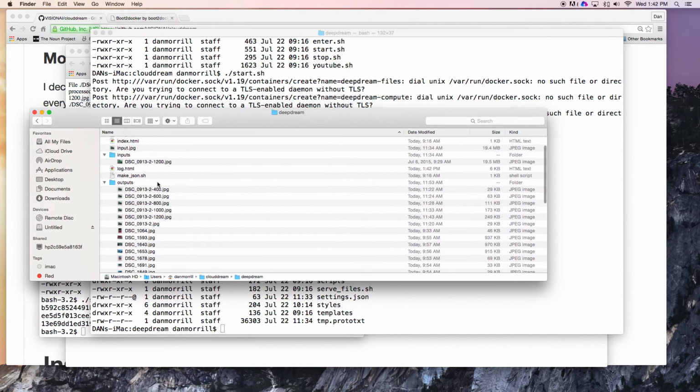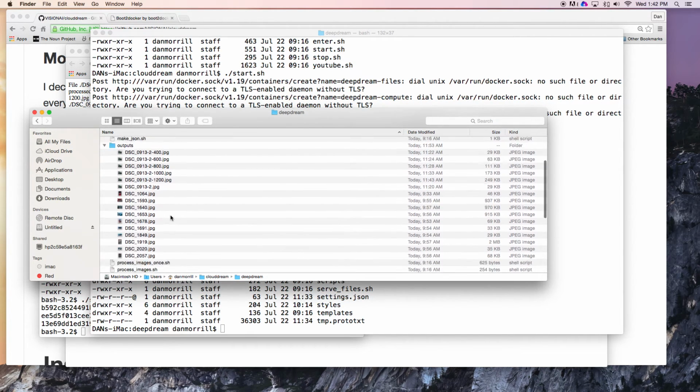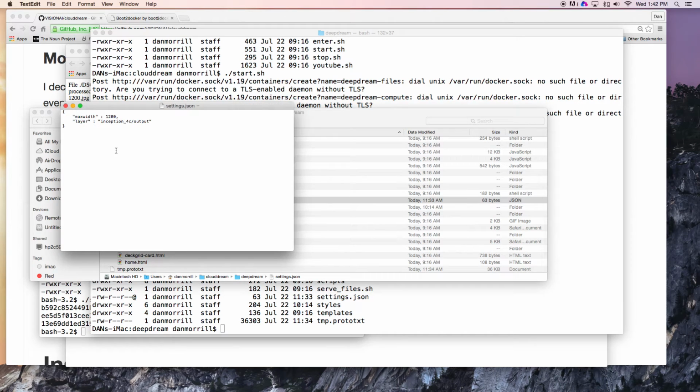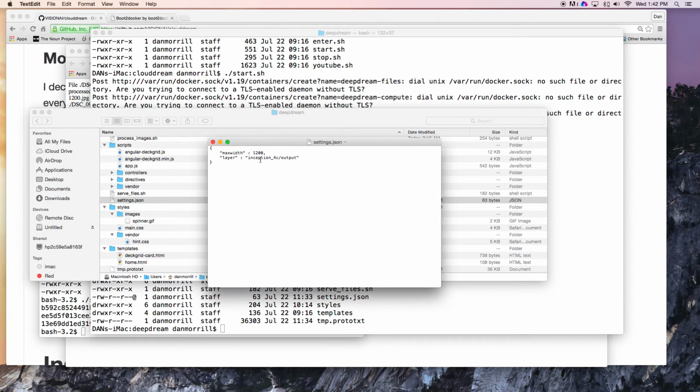That input, I've already tried a number of times, but one of the other interesting things, and this is something they talk about in there, is what all these files do. A lot of this is based on actually having the web server set up. But one of the things you want to check out is the settings JSON file. When you first get it, you're going to see that its max width is 400, and it will usually take a couple of minutes to do stuff.